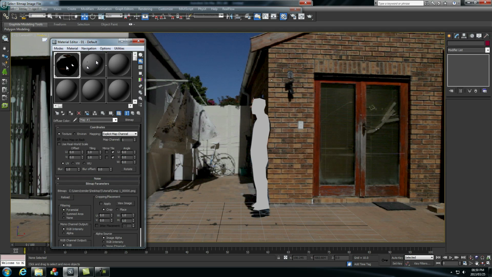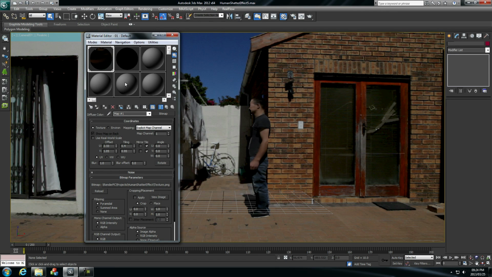And this is probably the most difficult part of the whole tutorial, or of this whole effect. You need to try and get the texture so it looks like it's actually facing the camera, and it needs to look like the actor from the side or from the front or whatever angle you took this video. Okay, so after playing around a bit with the texture, I got it to look something like this. As you can see, it's definitely not perfect, but for this effect, you won't actually see the model like this. The first frame of it that you will see will be when it's already starting to shatter.